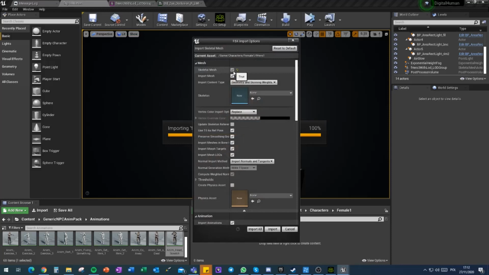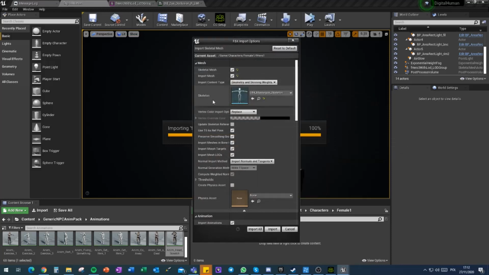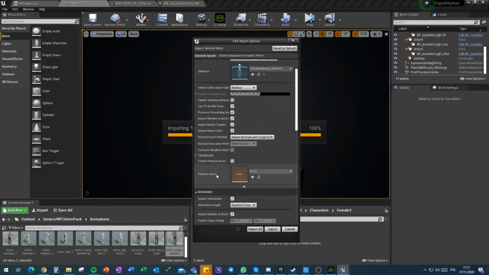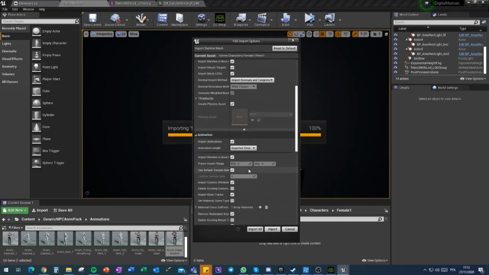Okay, so everything here stays as it was. We're still importing to the UE4 mannequin. Yes. But we will create a physics asset, because if we don't do that, all the physics of the clothes will break, like we saw with the previous character, and we had to delete it.